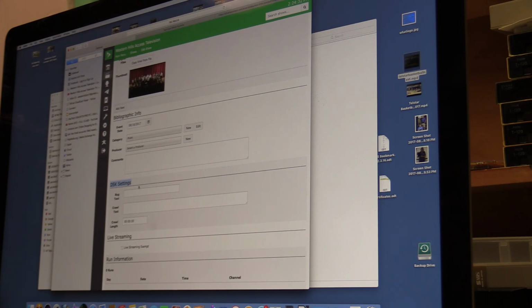So what a lot of our customers will use this for, specifically with the bug text, is they might put in there previously recorded on this date, so that people know that it's a replay. Especially with city council meetings or any sort of meeting like that, a lot of people will put previously recorded in for that bug text. And so anytime that's scheduled, it would actually call up and trigger that bug text to appear for playback.